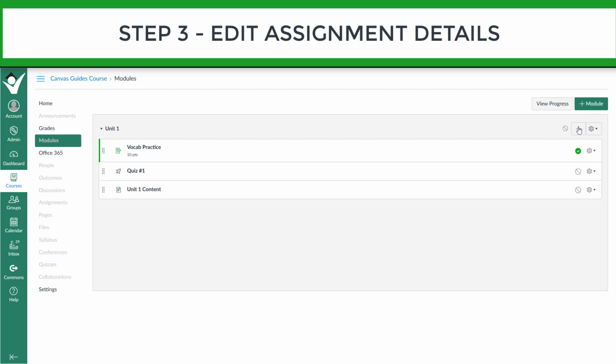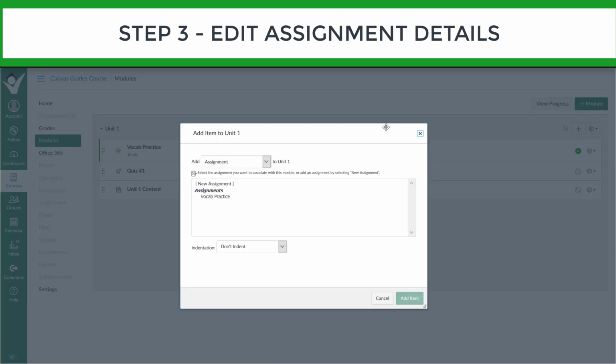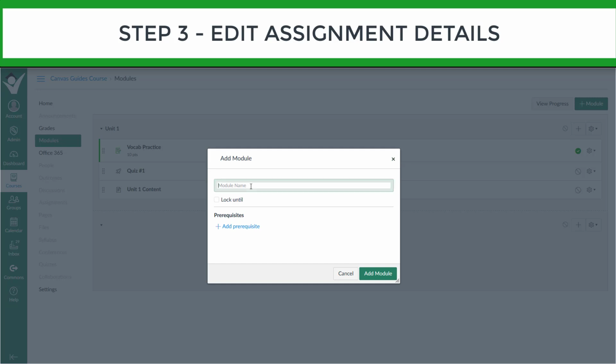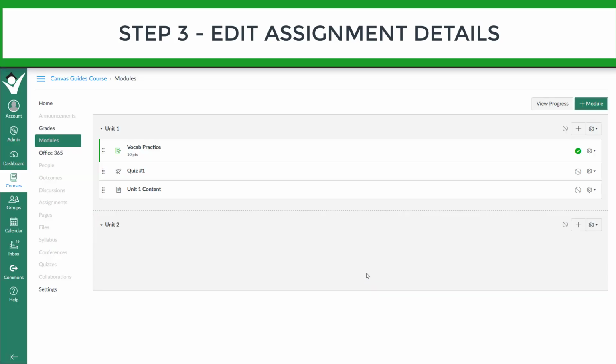As I move throughout the quarter, I can continue to add things to this module, or I can add a new module and repeat the process.